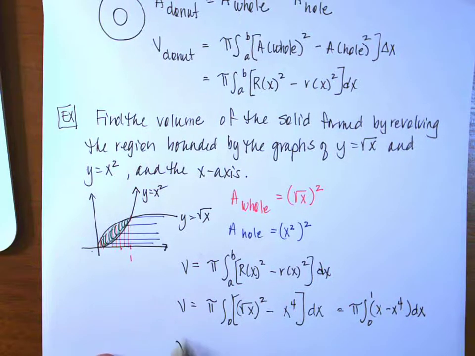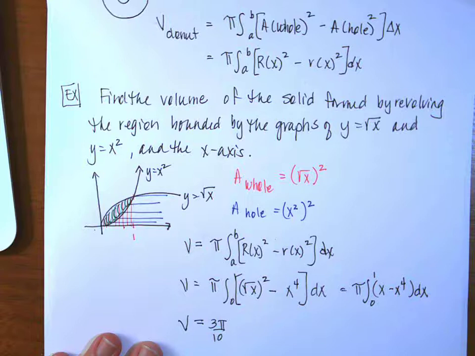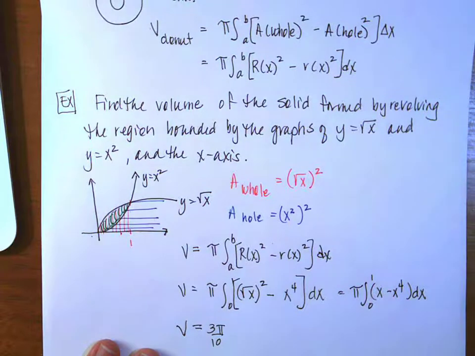And again, I'm going to assume that you're brilliant, and so your volume is going to equal 3 pi over 10. Oops, you can't see the 10. So that's it for that one. So that's pretty handy. Ooh, my paper's turning blue again. That's always just weird. Okay? So then let's try another one.